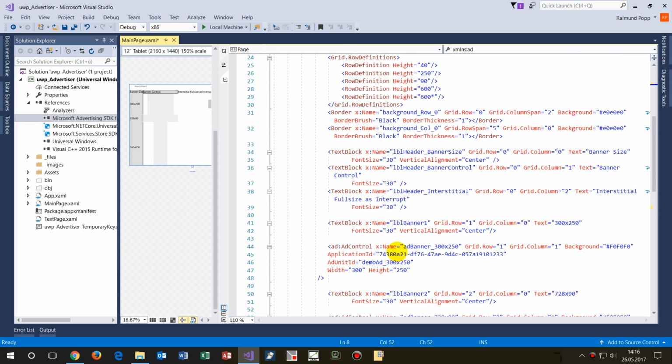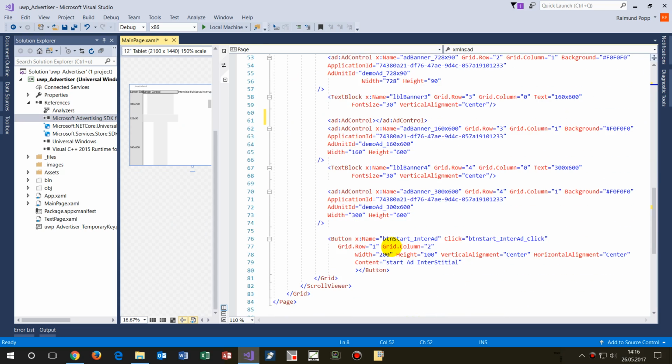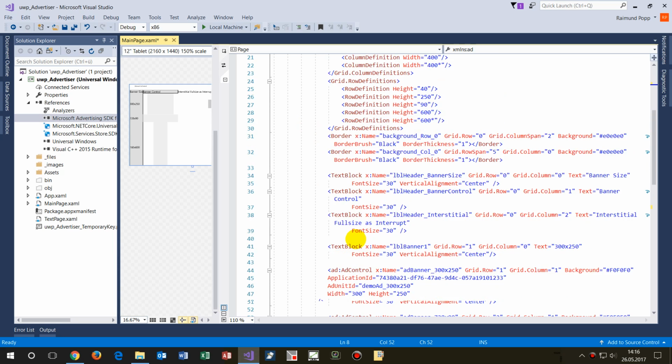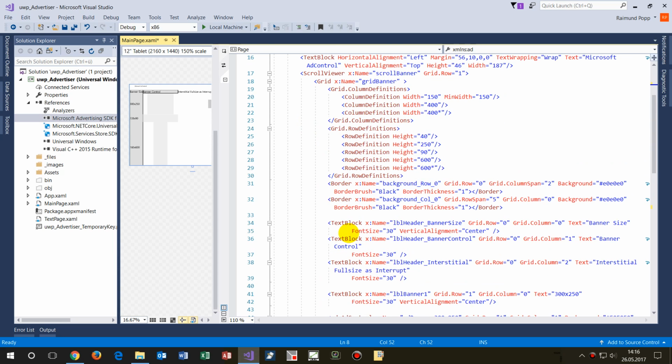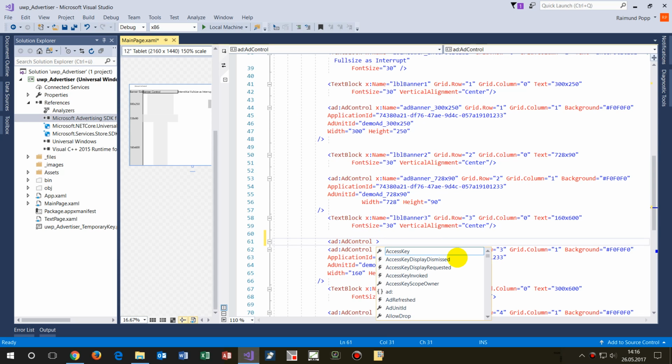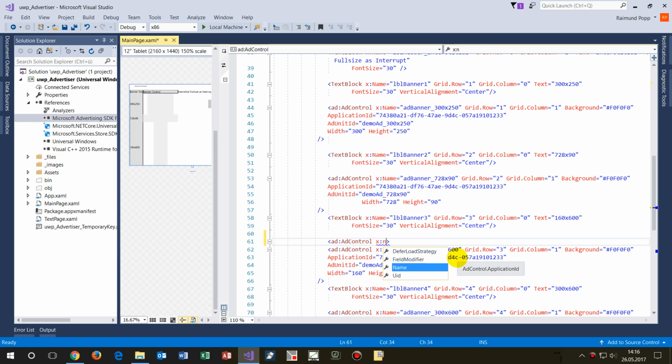So when you have this block, then you may copy it in there. Where did I point it? Control Z, here it is. And then type this one, AdControl, and you may give it a name like x:Name equals myNewAd.